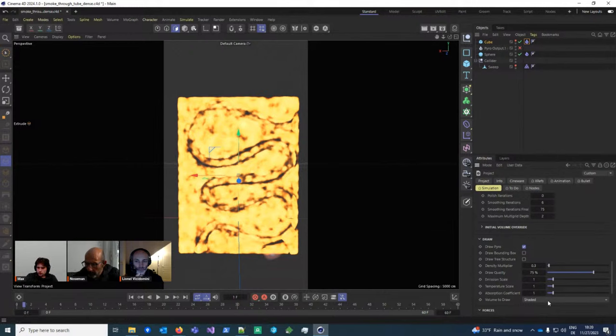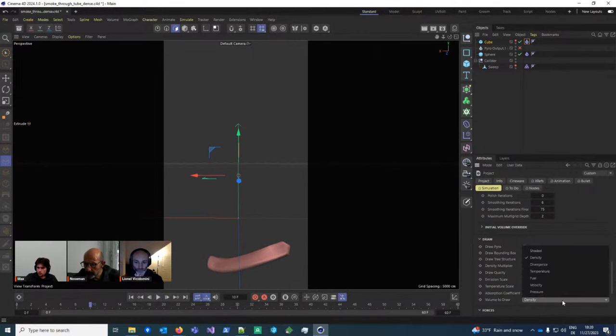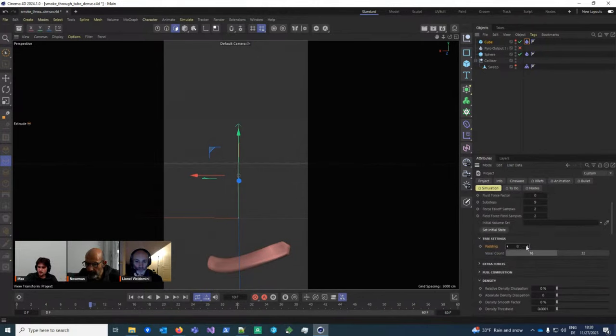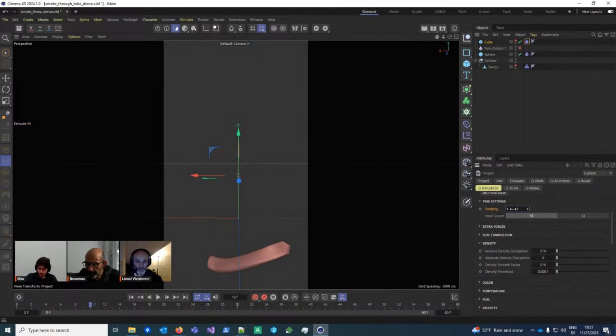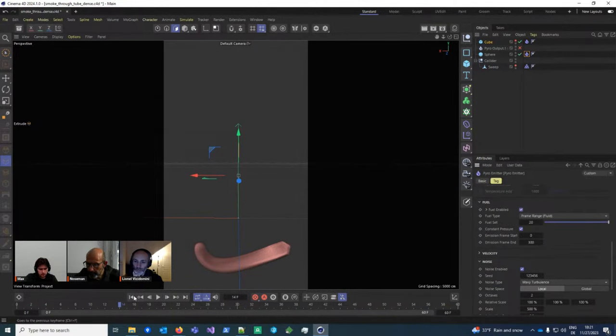If I now only draw the density, which I'm actually interested in this case, it's a lot slower than before, because now everything will be simulated even though there's no velocity. But this way I can more or less control where it's supposed to be simulated, and maybe if there are some artifacts arising from this padding here, it is fixed by this. And now, this method is still considerably slower than the other one, but might lead to better results. Well, no, okay, it's still the same. So I kind of just predefined the domain.